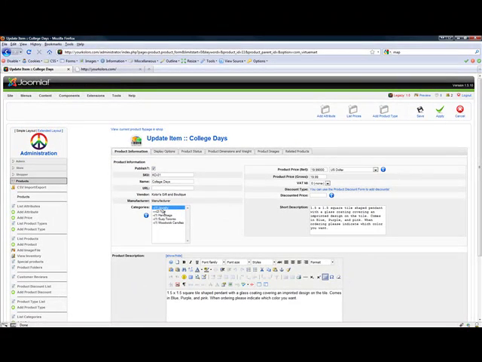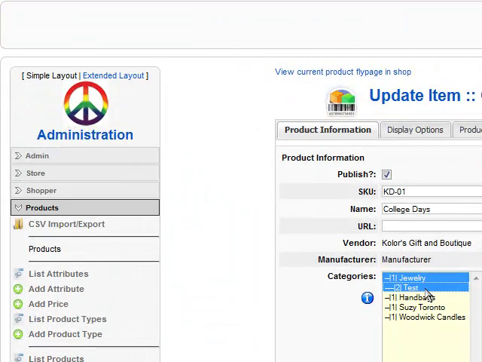Then over here on categories, you have to hold down Control on the keyboard, CTRL, and click on the other categories you may want, and you can select any of them you want. If you want to deselect, just keep holding Control and clicking. So for this example, we're going to keep jewelry and select Test also.